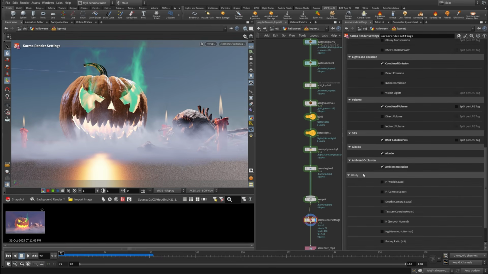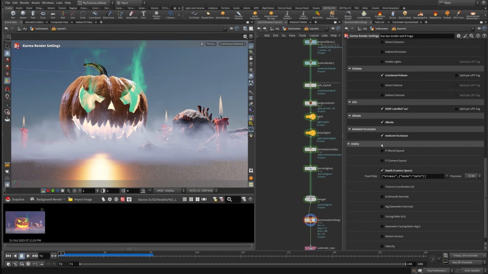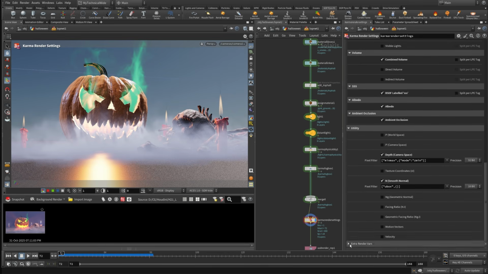And then in the utility, we can do the depth, which is going to be the Z depth for adding depth of field. We can do some normal. So normal and albedo is definitely important for post-render denoising. And then we can add some cryptomatte layers for compositing as well.